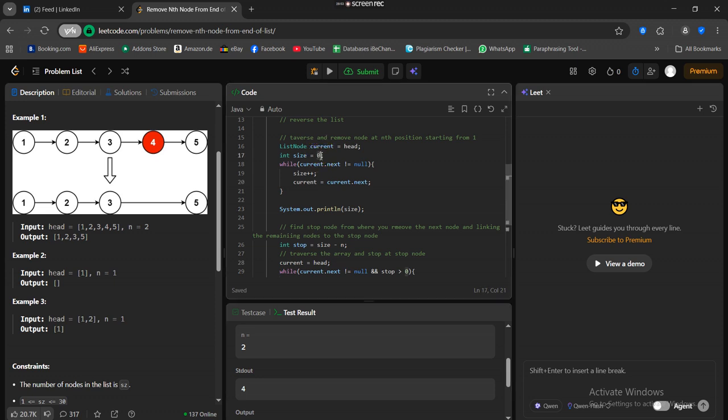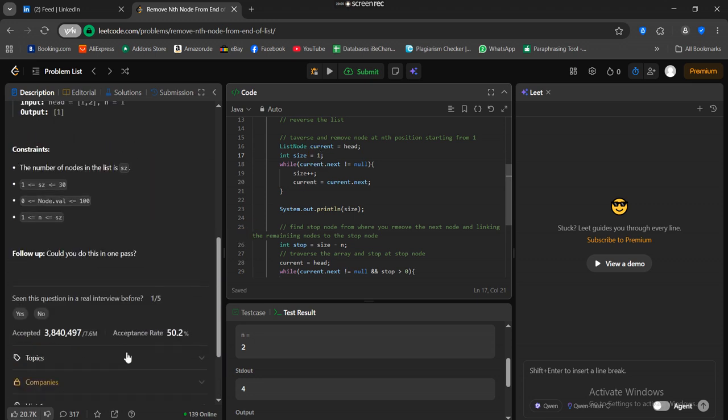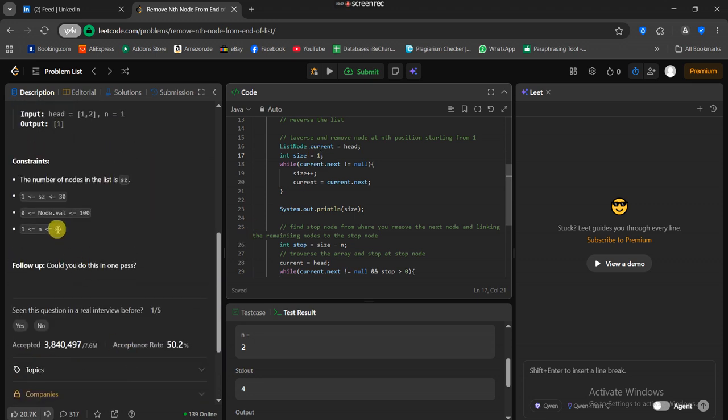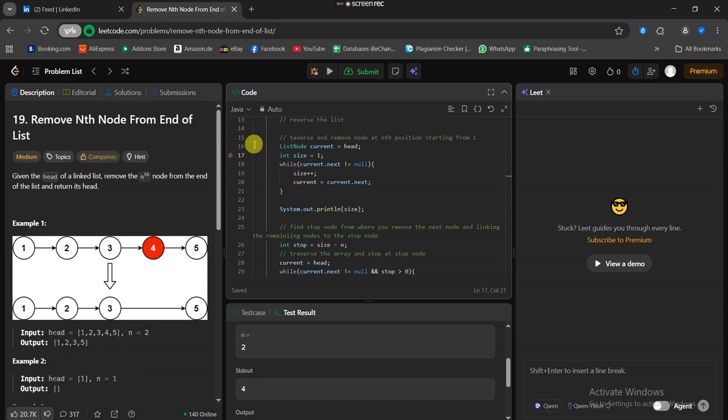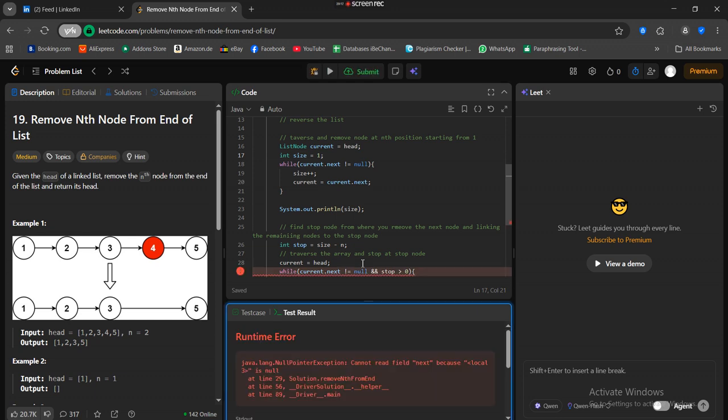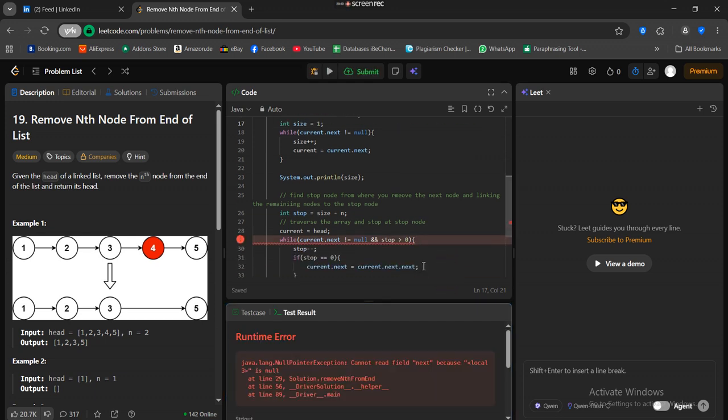Okay, that is why. We're not counting the first current, so that's a problem. So we should just start at 1, assuming that we are not having an empty set. Yeah, the size is always going to be at least 1, so we will start at 1 then. And I think that should do the trick.